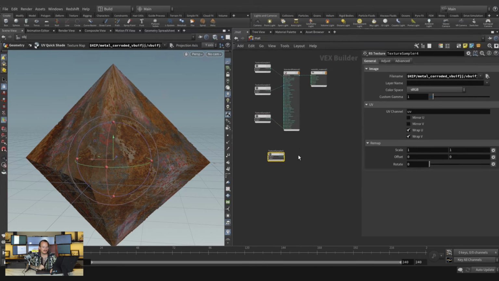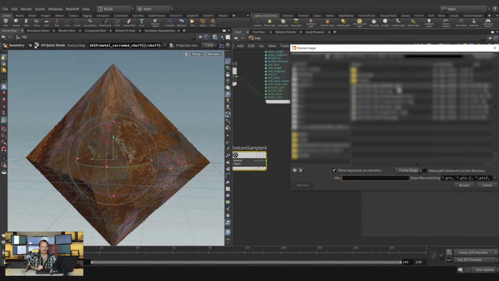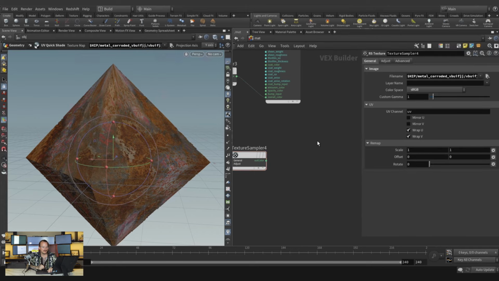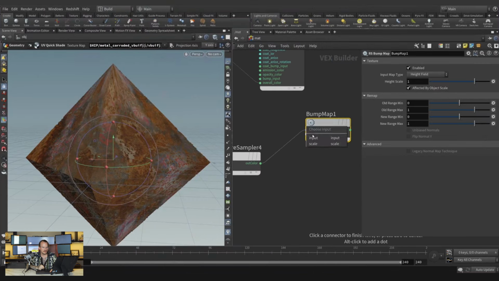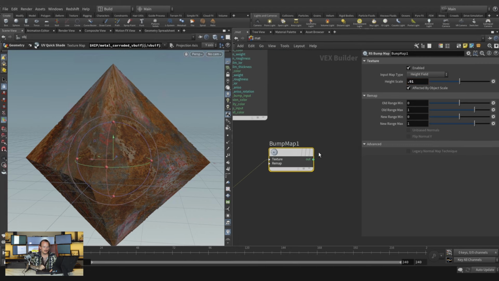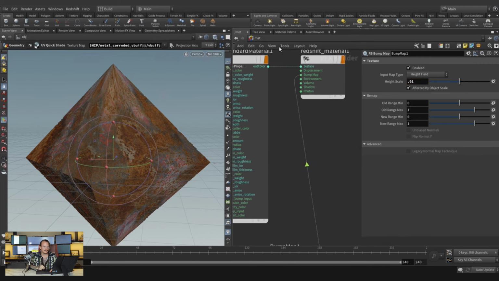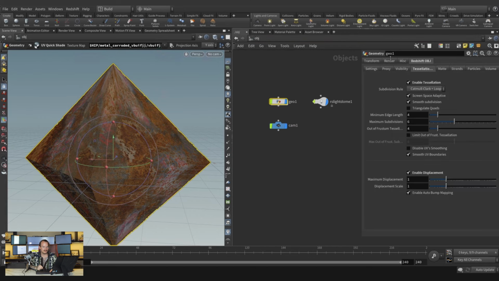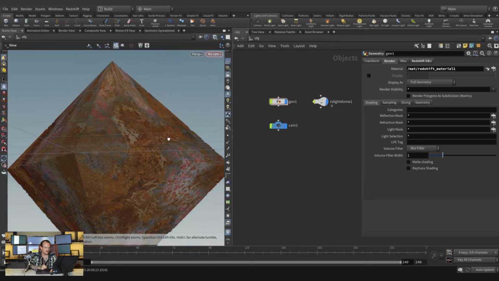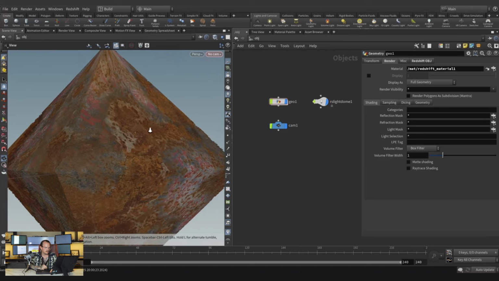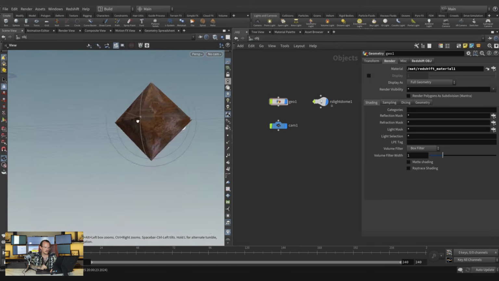And then I'm not going to use a displacement. I'll just use a bump to enhance what we've already done. So let's do an RS bump. Set that to 0.01. We don't need anything too hard. And come into our material and go ahead and apply it right here. Let's have a look at where our camera is at. So this stuff is great for close-ups. We're gonna come really up close.